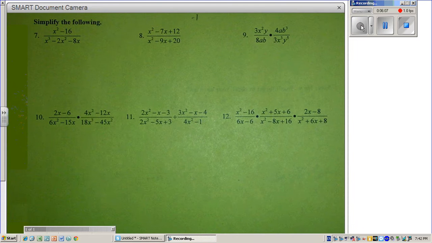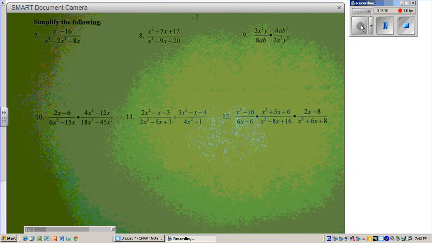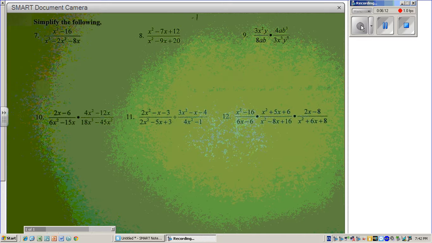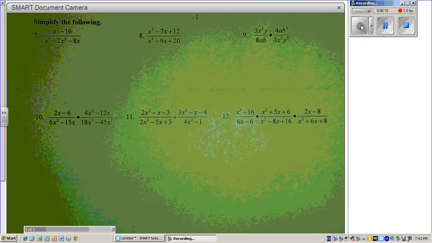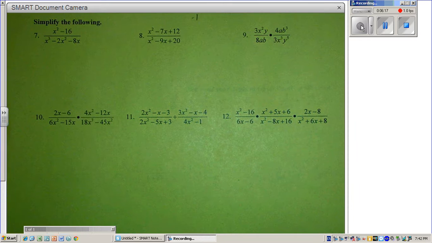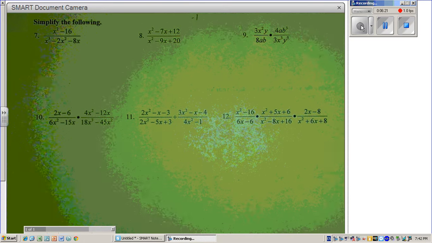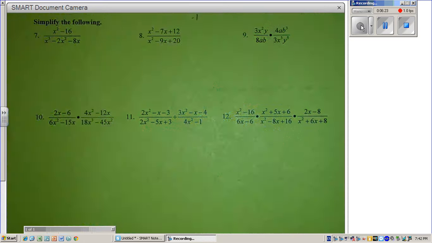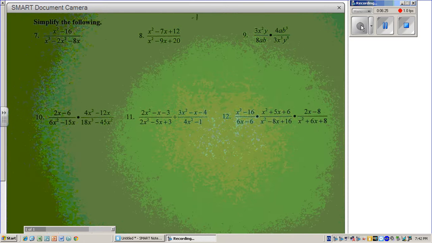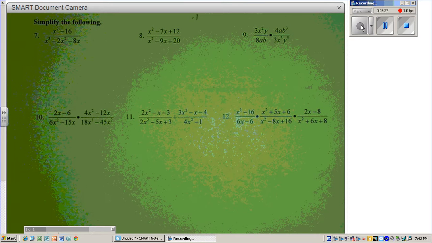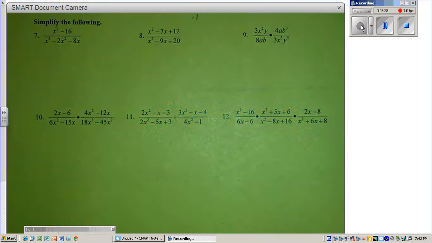Now we're going to jump into numbers 7 through 12. Now, numbers 7 through 12, we need to simplify, and we need to multiply and divide. Okay. Now what I'd like you to do is take out a separate sheet of paper just so we make sure we have enough space to do these problems. And I'm also going to use a separate sheet of paper on a few specific side work pieces where I need to factor when the trinomial does not have a coefficient of 1.